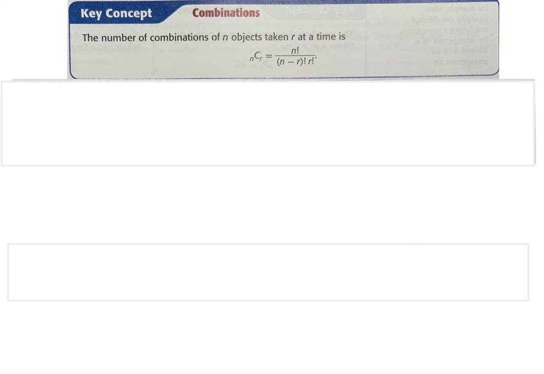And what you'll notice is your denominator has an extra number in it, which is going to make it smaller, right? So you do the total factorial over the same number, and then you also have the group number at the bottom as well. So this adds something else at the bottom when you do a combination.